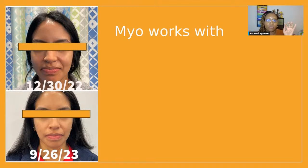So what would we do if we were in dentistry? More often than not, we might just adjust the occlusion in some way, shape, or form, try to put her back in some sort of orthodontic treatment if that's what we find to be necessary. We're going to address this in a particular way that's going to just work on what's going on with the teeth and not necessarily what's going on with the muscular function that's trying to keep you stable and steady. And so she had no idea what was stable. She had no idea what was steady.